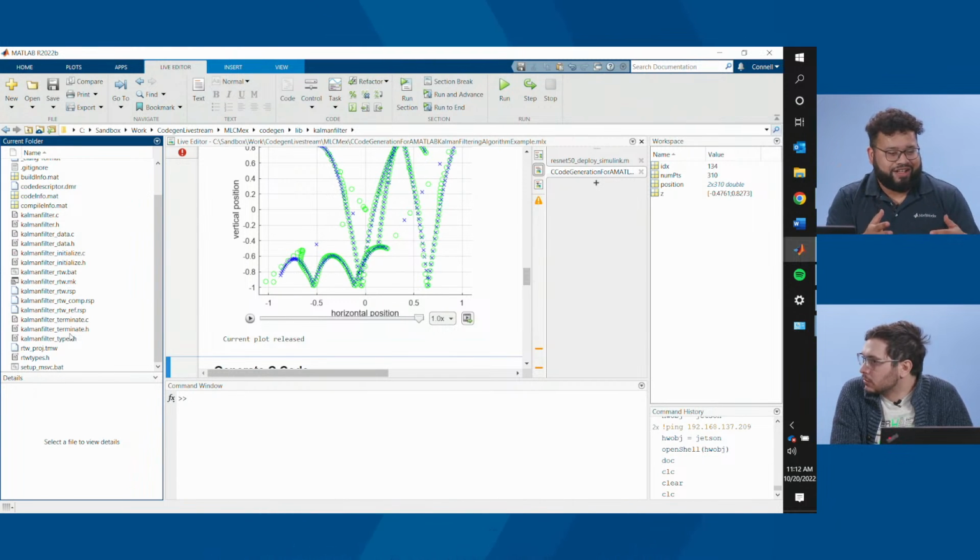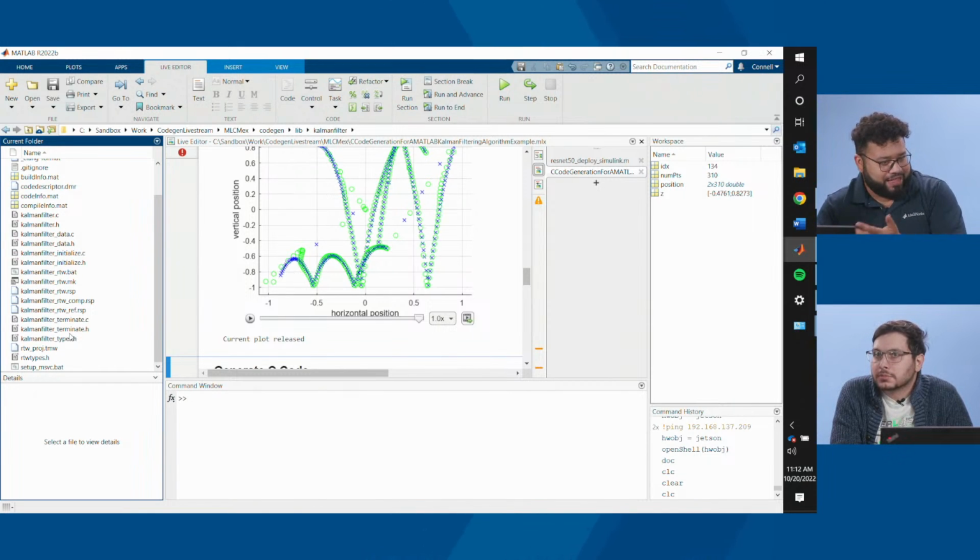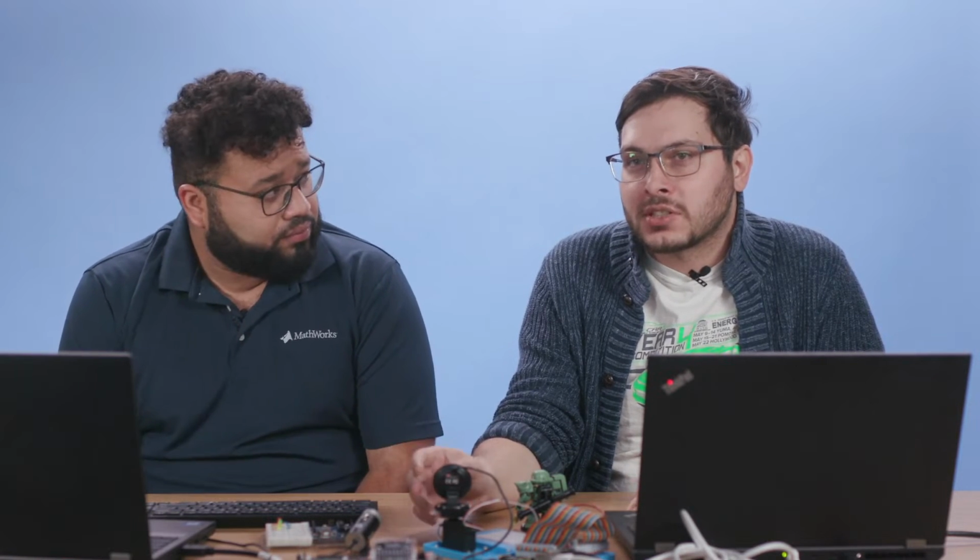If you ever want to make a change, our recommendation is you make it up in the MATLAB higher-level interpreted language, right? Because the risk you run into, especially if you're making changes to the algorithm itself, is this: oftentimes you'll generate the code here, and it'll have a function that you can call. So you might write another C file where you're calling that. But if you modify the actual algorithm, now you've got two different versions of your code that are going to have two different results. Whereas if we keep the generated C code as is, we know it's going to match the MATLAB file. All right.